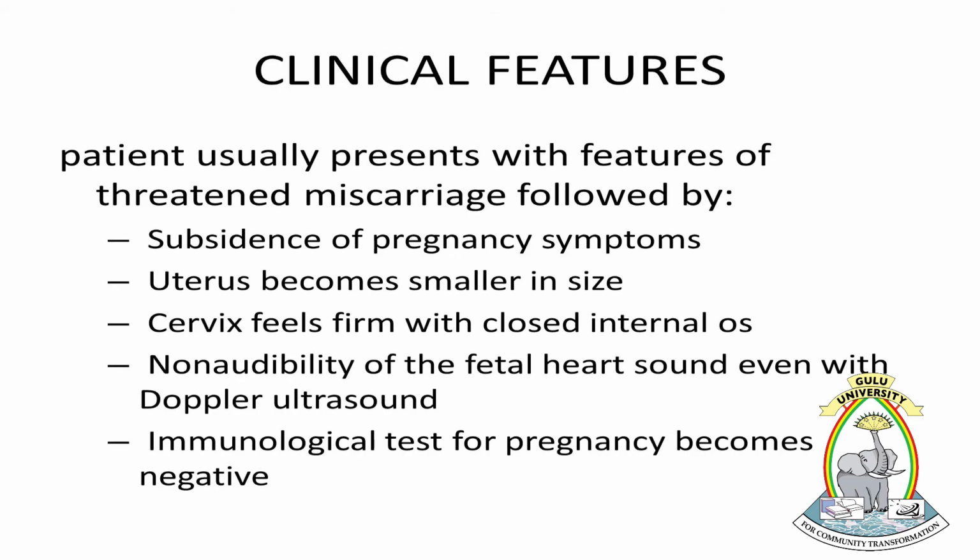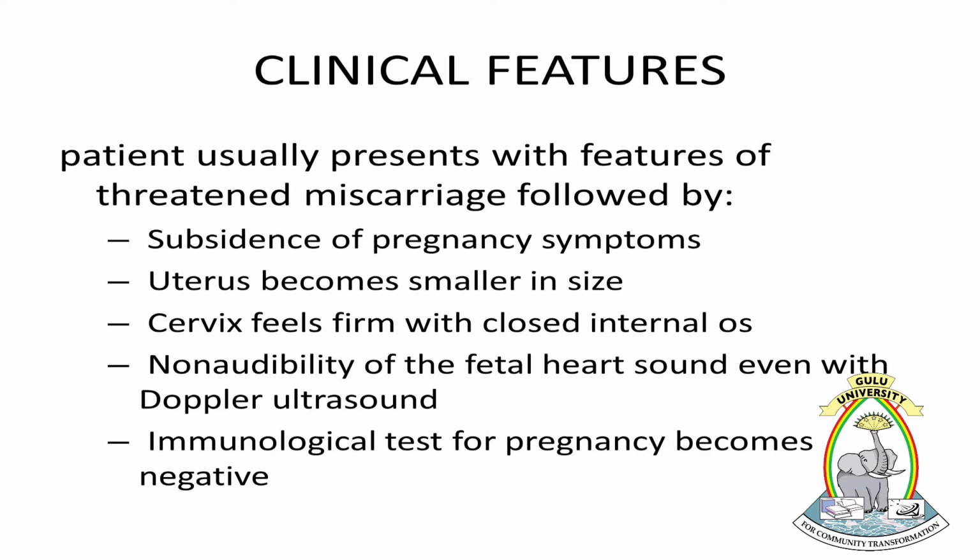And the clinical features of missed abortion are very clear here. You realize that the signs of pregnancy will start disappearing. If a woman was vomiting, this vomiting will start disappearing. If they have tender breasts, it will start disappearing. If they have breast engorgement, it will start going down. The uterine size also becomes smaller and smaller, and the cervix feels firm with a closed internal os. So when you do an internal examination, you'll be able to see that. If you look for the fetal heart, you will not be able to see it.